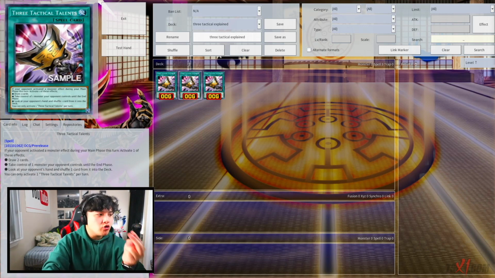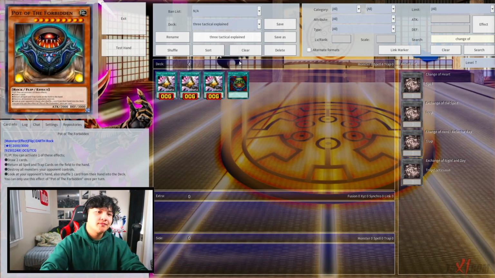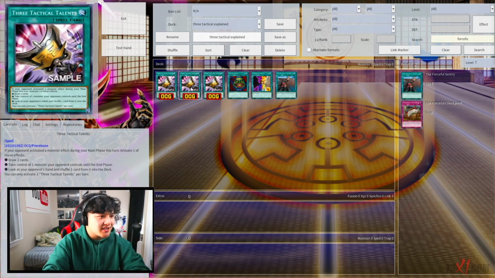One, you draw two cards. Two, take control of opponent monsters until the end of the phase. Three, look at your opponent's hand, shuffle one card back into the deck. So, what does this remind you of? Okay, Pot of Greed. What else? Change of Heart. Last but not least, Forceful Sentry. Alright. This card right here is literally these three cards built into one.